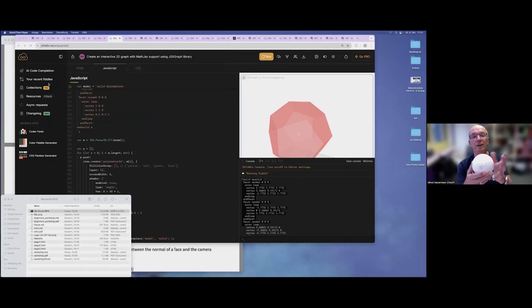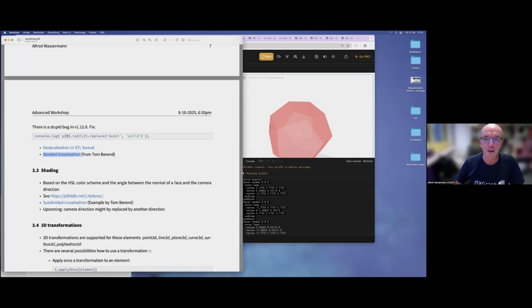So this is maybe one chance for you, if you see an application, you can allow students to drag polyhedra around or manipulate polyhedra and then print the output on a 3D printer.